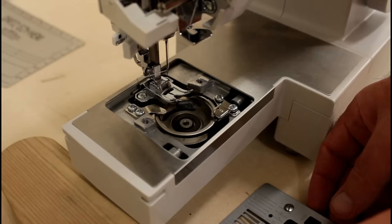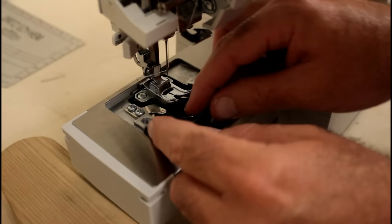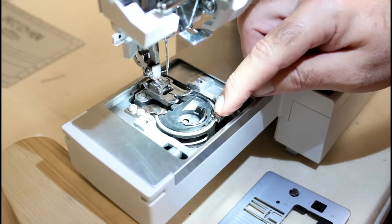Okay, got to put the bobbin back in. Bobbin case. You want to turn it. Let me turn a little light on here where you can see. You want to turn it so that little piece stays to the left of this piece here.